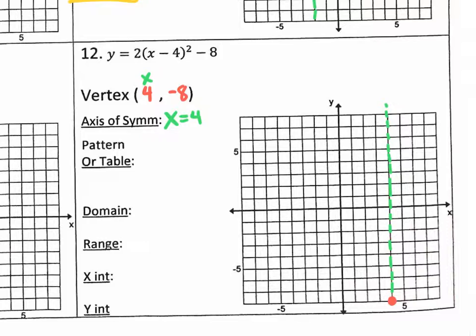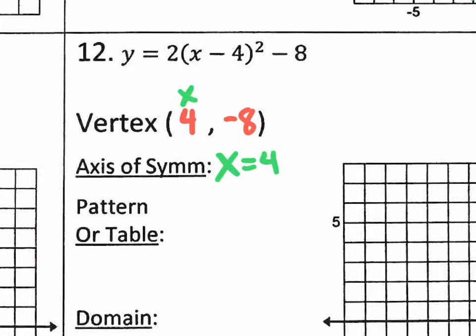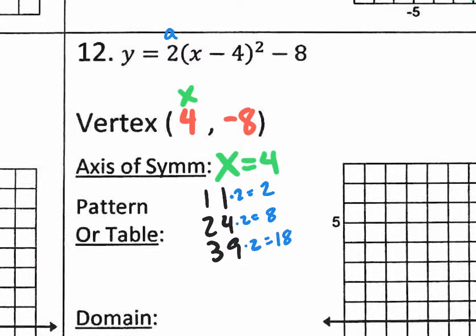What do we want to do? The XY table, or we want to use a pattern? Okay, you want to go for pattern, and then we'll multiply the second values of the pattern by 2, the new a value. So the original pattern that we have memorized is 1, 1, 2, 4, 3, 9. And like I said, we have a new a value of 2. So let's multiply the second numbers by 2, giving us the second values of our pattern. So we're going to have 1, 2, 2, 8, 3, 18. So instead of 1, 1, 2, 4, 3, 9, it's 1, 2, 2, 8, 3, 18. Okay, so that's our new pattern.